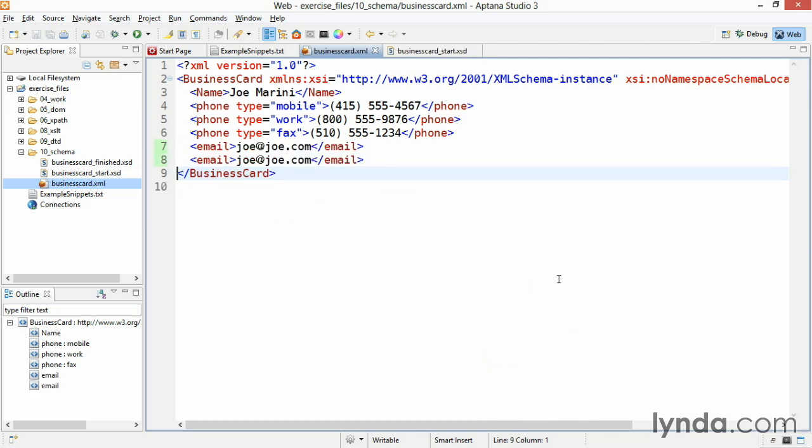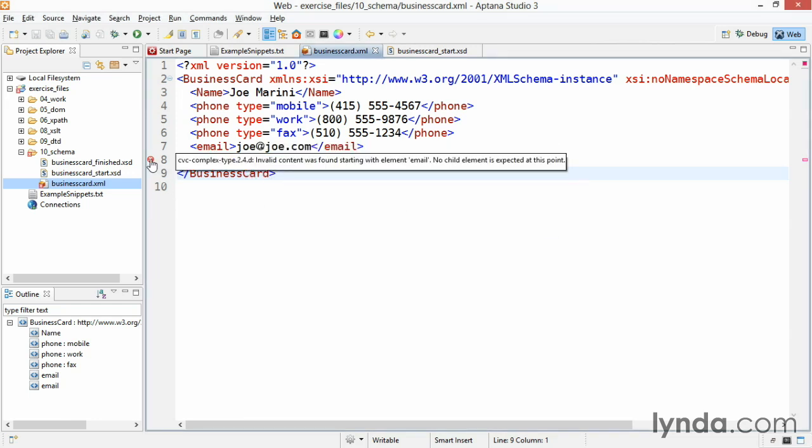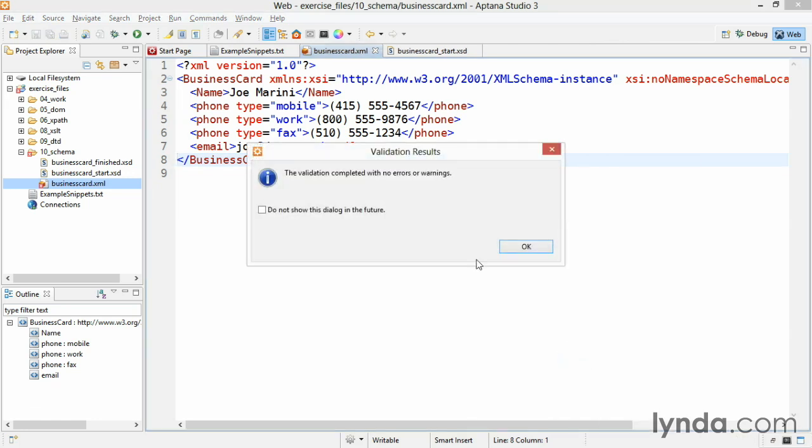But if I put in too many of them and I validate, yep, sure enough, I get an error. Okay, so I mouse over the error, and the error is that invalid content was found starting with element email, and no child element is expected at this point because the schema says, nope, you're only supposed to have 0 or 1 of these. Okay, so I'll get rid of it, I'll save, and I'll validate to clear the error.